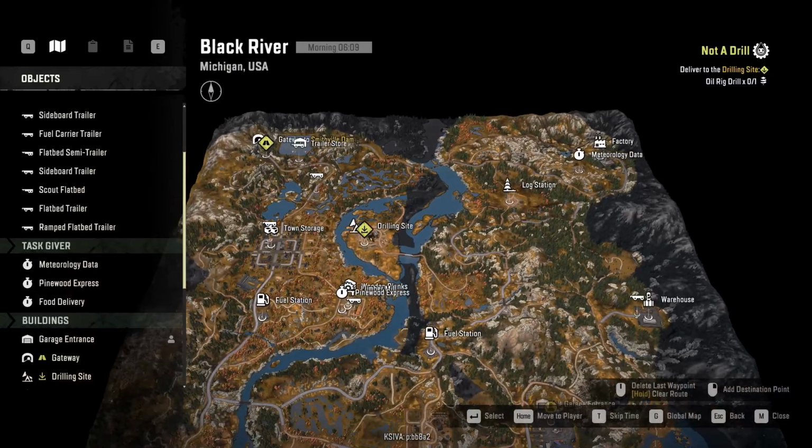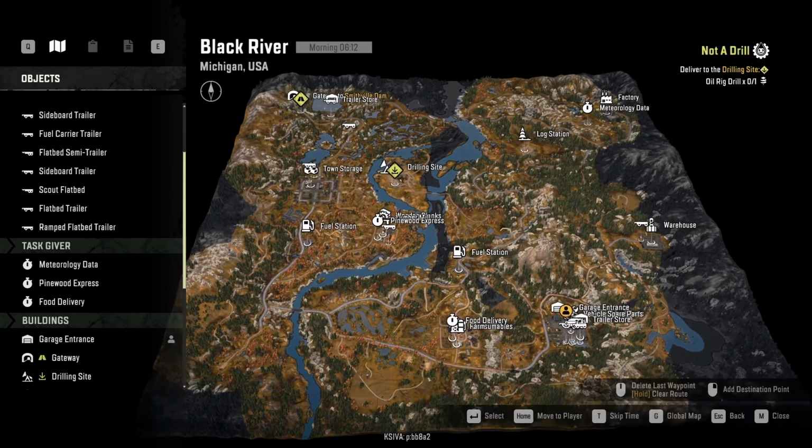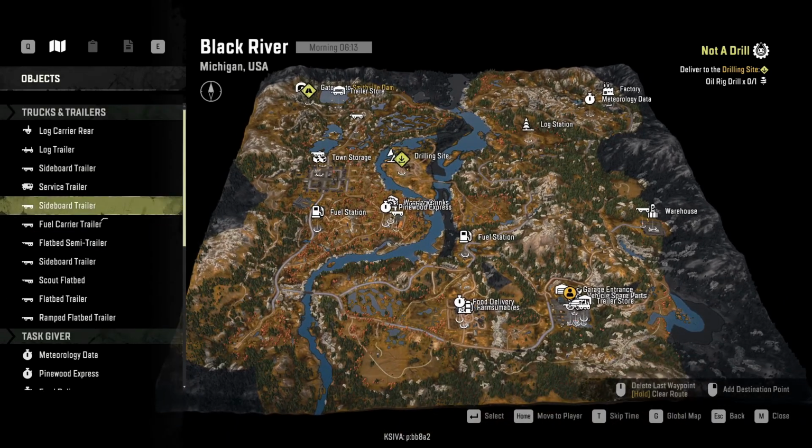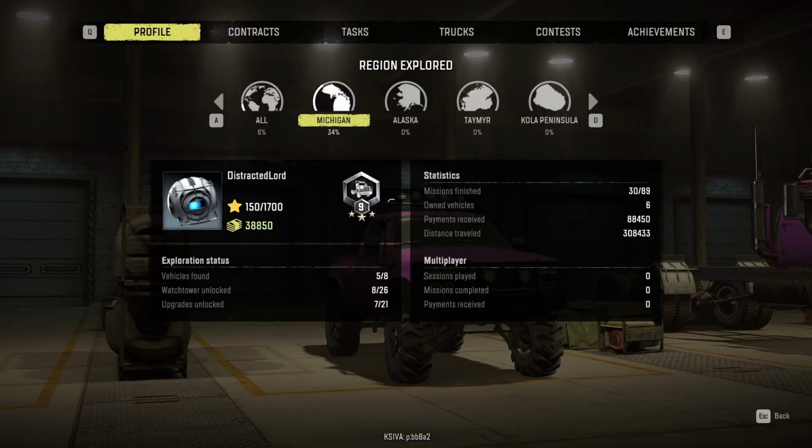because the only time I've actually left this map is in the tutorial. It sends you to Alaska, but I came back as soon as I could, so I basically haven't done anything outside of this map. But I am level 9, even somehow. I don't know how I managed to get that high.